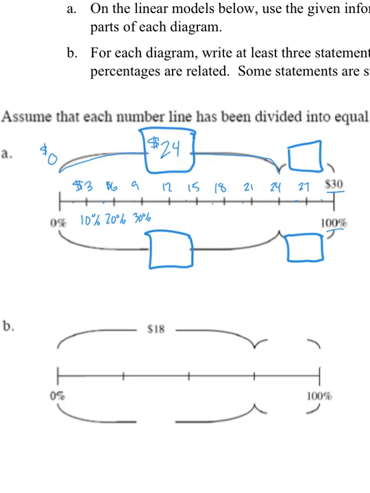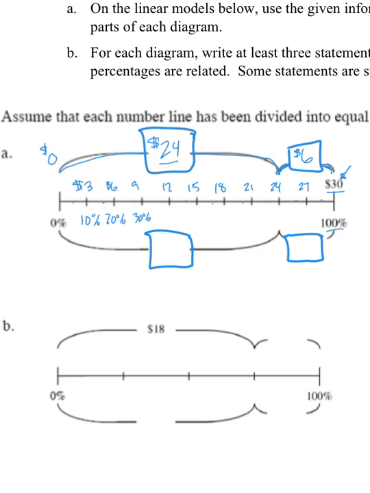For this section up here, the same idea. They're asking you how much this much of the percent ruler would be in reference to dollars. So this is 2 pieces, each piece is $3. This section is going to be $6. But you can also tell because if this part of the ruler is 24 and 100% is 30, it's going to have to take $6 more to get there.